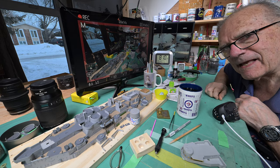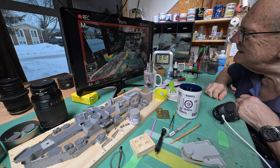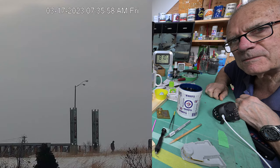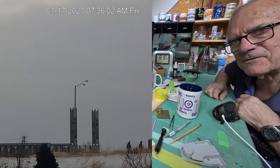Morning, and welcome to cloudy Winnipeg. Our walkers came about half an hour ago, maybe a little more, and they left. But no sunrise.